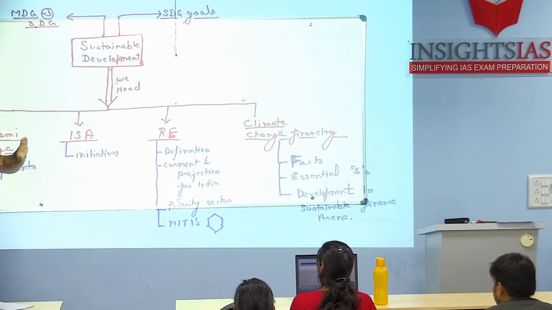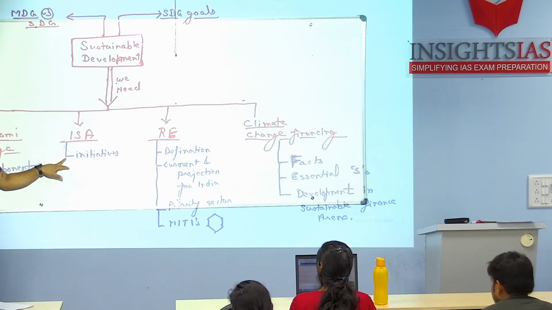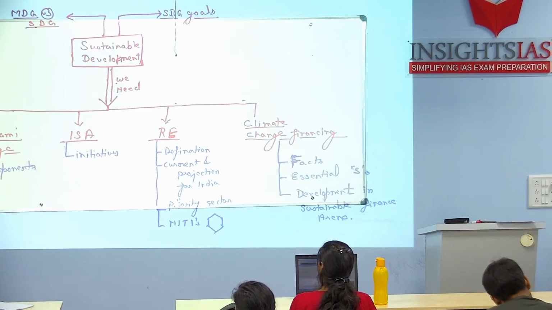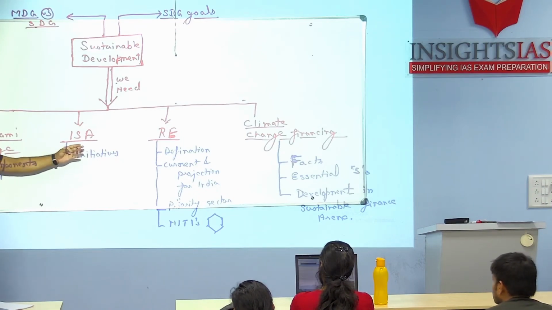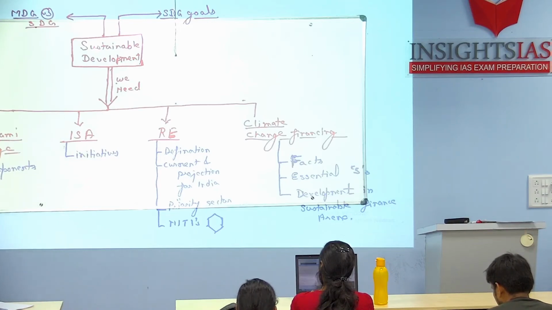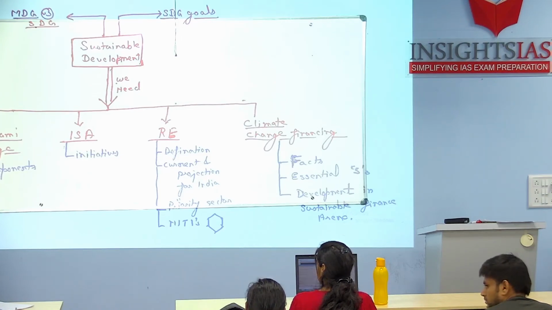For sustainable development, we saw that we need Namami Gange and its components at industries and overall river level. Okay. ISA initiatives, just now we saw one platform, another award, then financing, then certain programs related to solar, and then resource efficiency. This is the important topic. Now you tell me the definitions. What was the important core point of the definition? Management of resources. Good. So at production level and consumption level, we are trying to manage the wastage of resources through policies and measures. Okay, very good.